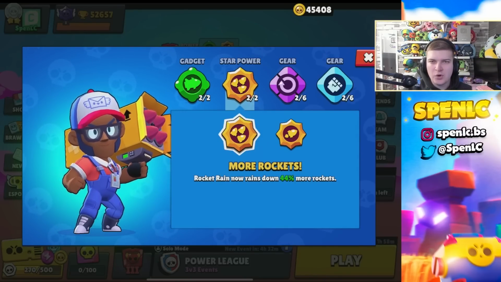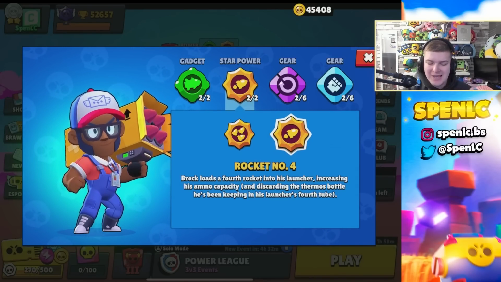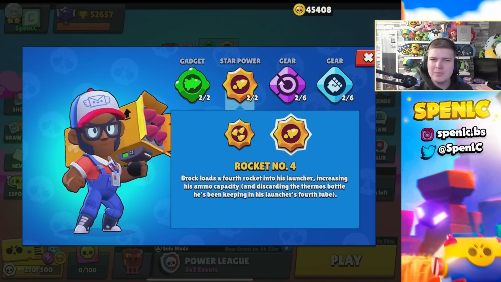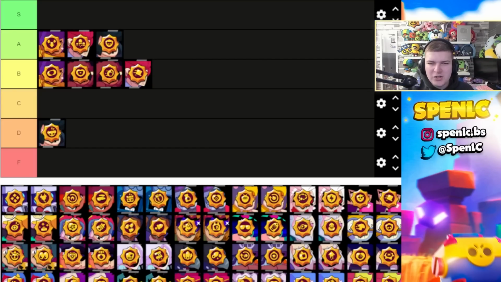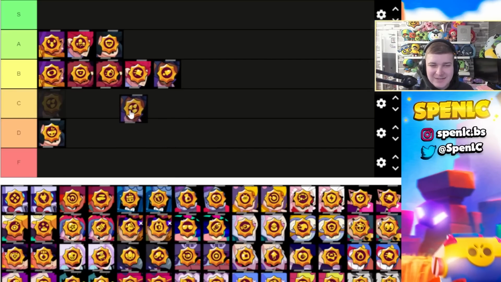So next up, we have Brock's star powers. So the first one is More Rockets. You get extra rockets within your super, which can sometimes be good, but a lot of times you might actually end up missing your super. And then we have Rocket Number 4, which is actually really good in heist, but a lot of times you don't actually end up reloading that fourth rocket. So both star powers are pretty situational and don't actually improve Brock too much. So for me, I'll probably put Rocket Number 4 in the B tier, maybe C tier, and then More Rockets in the C tier. It has potential to be a little bit stronger, but I just feel like a lot of times you end up missing your super with Brock.